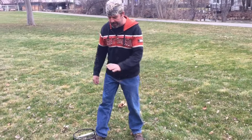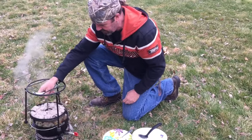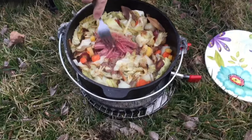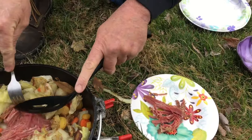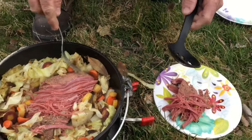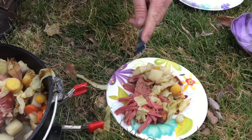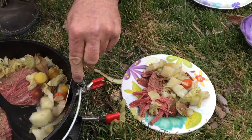It's been another 30 minutes, so this has cooked for a total of 60 minutes. This is smelling awesome — let's get the lid off. Look at that corned beef, that just tears right apart. I'm going to slide this plate over here. There's a bay leaf — you don't want to eat the bay leaves, so I'll set that aside. Look at that, it's just tearing right apart. Let's get some cabbage, look at those carrots. This cooked up good.